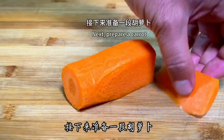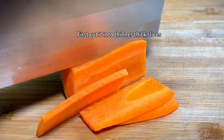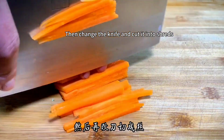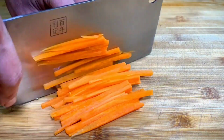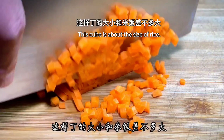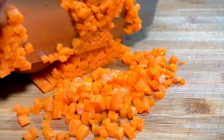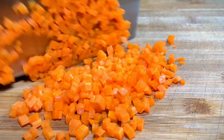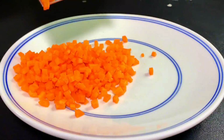Next, prepare a carrot. First, cut it into thin slices. Then change the knife and cut it into shreds. And then chop it all up. This cube is about the size of rice. Cut it all and put it in a bowl for later use.